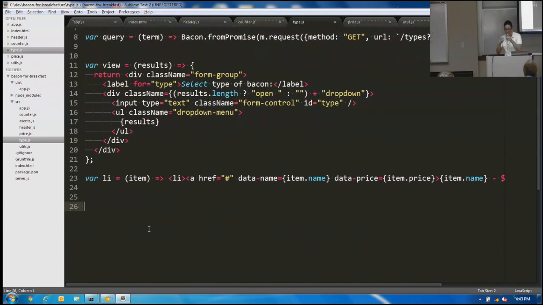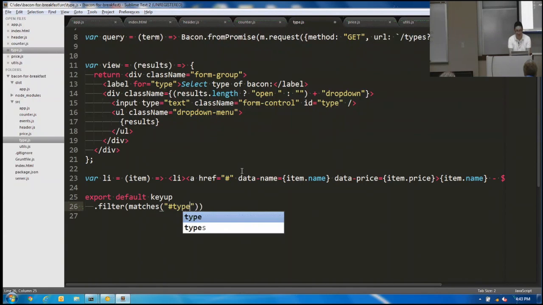Quick drink. All right, so we're going to start with, and we're going to export this out, the keyup event that was in that events before. So that's keyups on the body. We're going to get it where they match. I have an ID on my input there of type. So when it matches type.